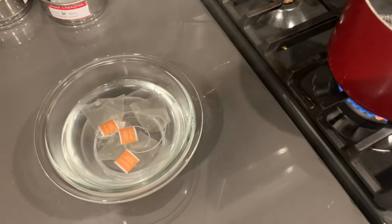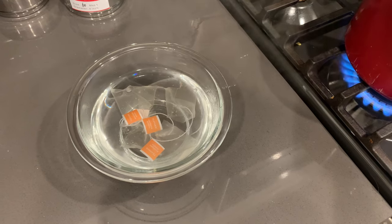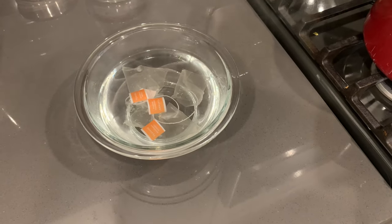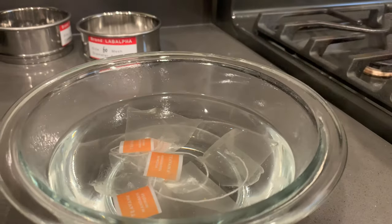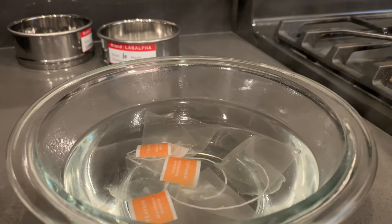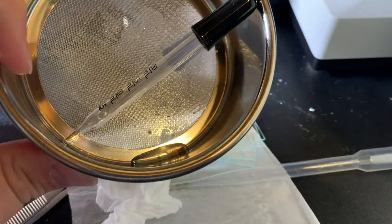So that's what we're doing. In this particular case, I forgot to remove the papers and the strings, so we're going to see a little bit of that in the sample. I let these steep in really hot water for about five or six minutes. After that, I ran it through the filter, and this is a picture of what we see. At the bottom there are little drips of water, and that is what contains the microplastics and some other debris.